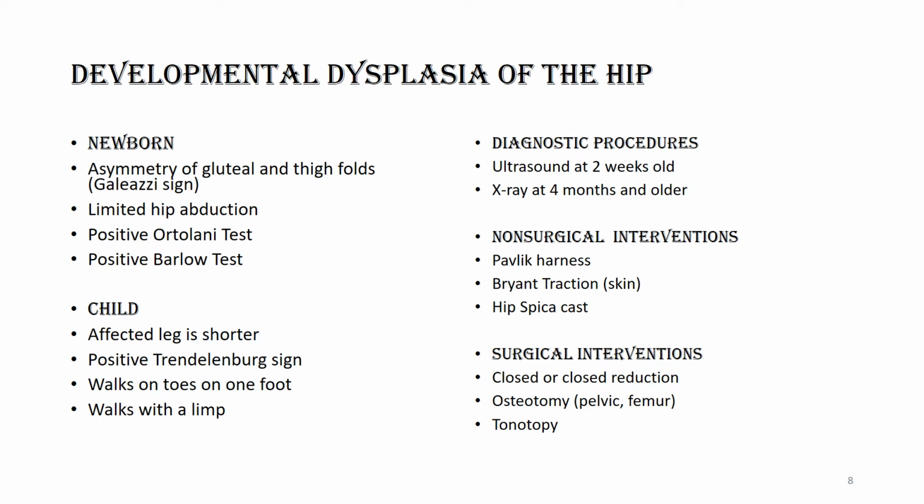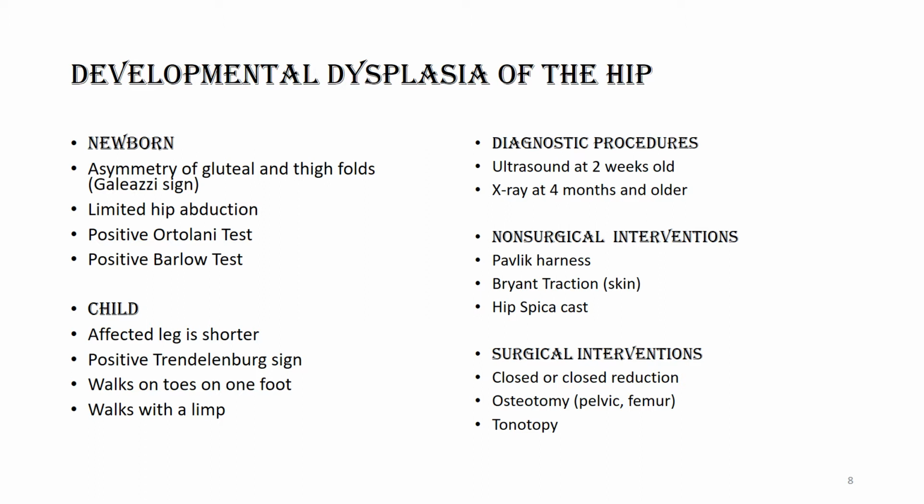One thing we do when we do all of our checkups is an Ortolani and a Barlow test. With the Ortolani, we put the majority of our hand on the greater trochanter of the baby, and our thumb will go on the inner thigh. We will actually try to do what we call frog legs with the baby. So we pull the thigh and hip up a little and out, and we will feel a clunk, and that's what it's technically called, a clunk.